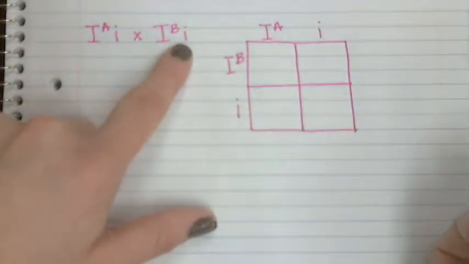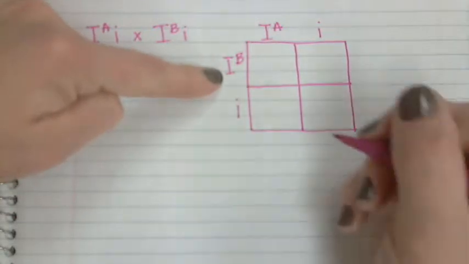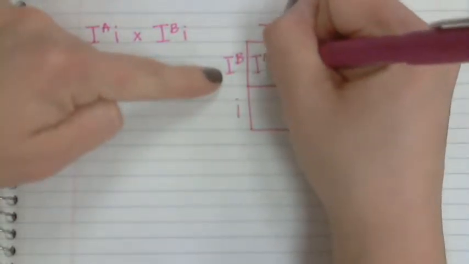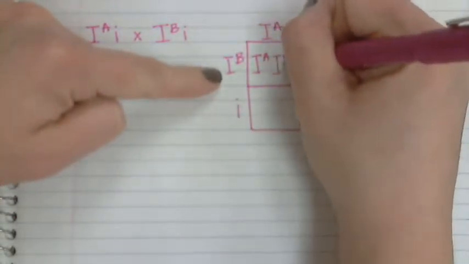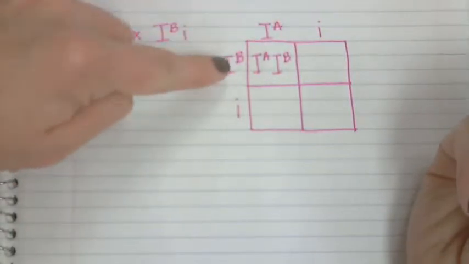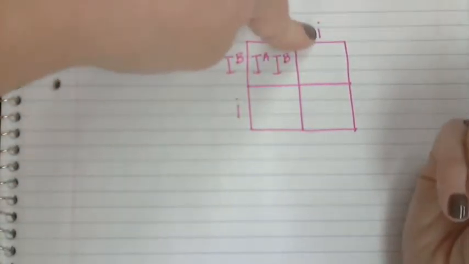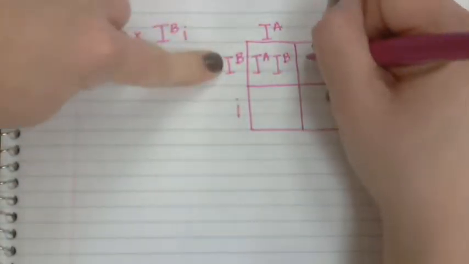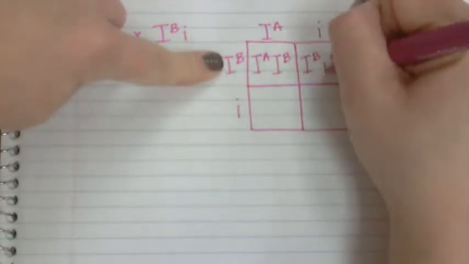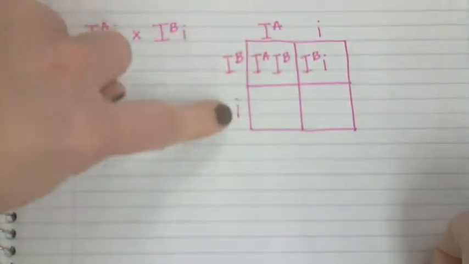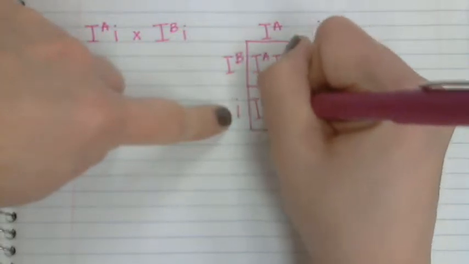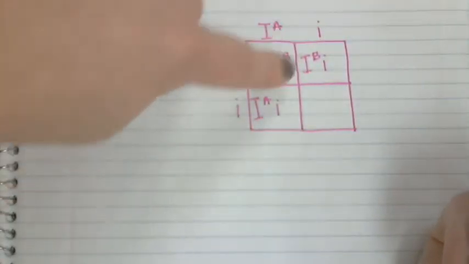Now we're going to complete our Punnett square. I have an A and a B, so I'm going to write them in alphabetical order. I have a B and a recessive, and remember, your dominant always comes before your recessive in your notation. I have a dominant and recessive, and I have 2 recessive.